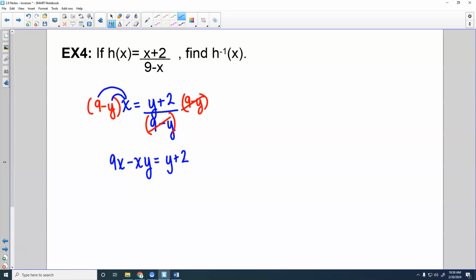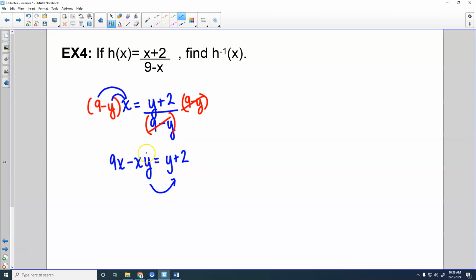So we need to move all the y's to one side, all the x's to the other side. You can move the y's to whichever side that you want. It does not matter. It will affect the way that your answer looks, whichever side you decide to move it to. So, for example, if I decide I really would rather the y's be over here on the right side this time, because I won't get as many negatives if I do that, that's a perfectly good option.